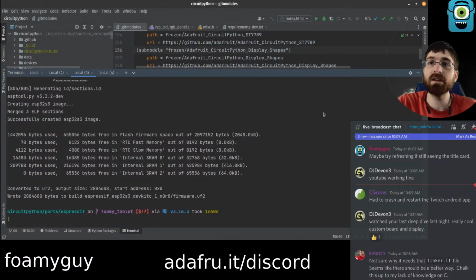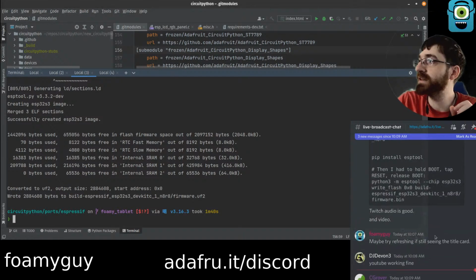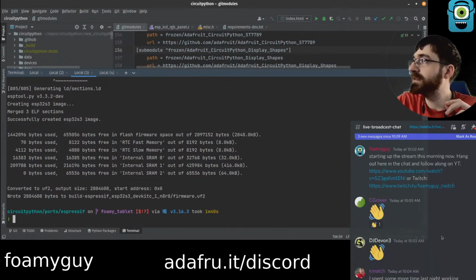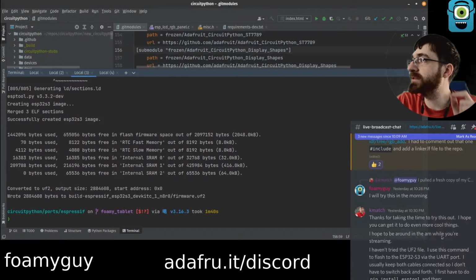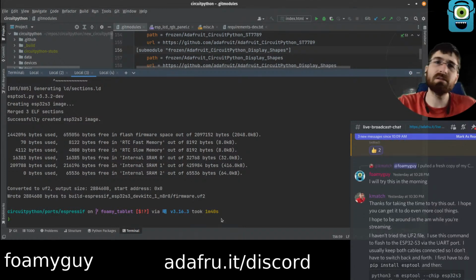Oh, we got a build. Look at that. Okay, so now we'll need to not use UF2, it sounds like, but we can use bin. So let's head back up to the instructions I think you mentioned. ESP tool. Oh, this is a Python thing, though, right?